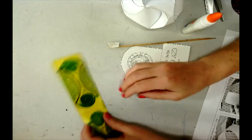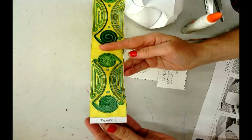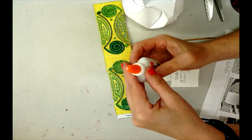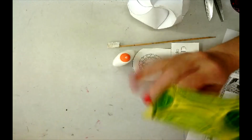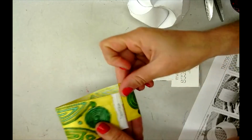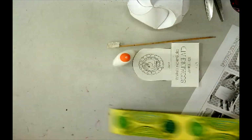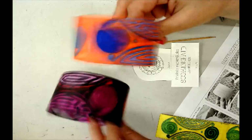Then once you have them all scored, you'll notice that it says tape or glue on the bottom of the strips. What you're going to use is this small bottle of glue. You're going to open it up, give it a little squeeze to make sure that the glue is actually coming out. Then you're going to draw just a small line of glue. That's all the glue that you need, and you're going to fold the other end back around. You're going to line it up and hold onto it tight so that it glues. It takes maybe 20 seconds to get it stuck. So once you've got 2 of them glued, you're only gluing 2 rings.